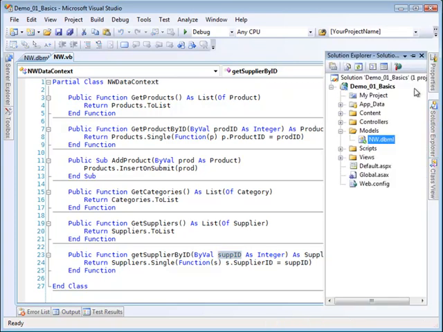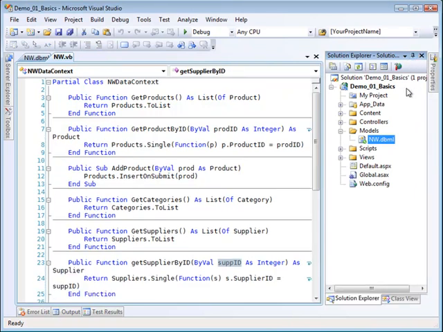Okay, so let me come here and go back to my Solution Explorer. Now I want to create a new controller. And in the release candidate, we can create controllers very simply. Notice we already have some created there, the account controller and the home controller. We talked about the home controller on the previous video.